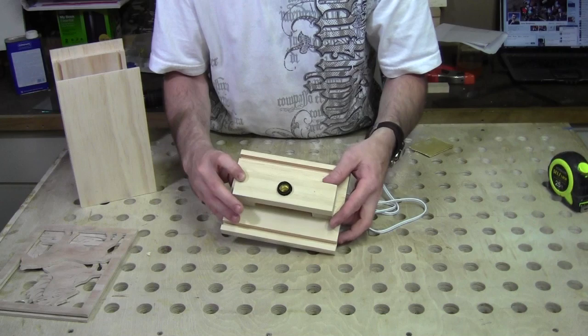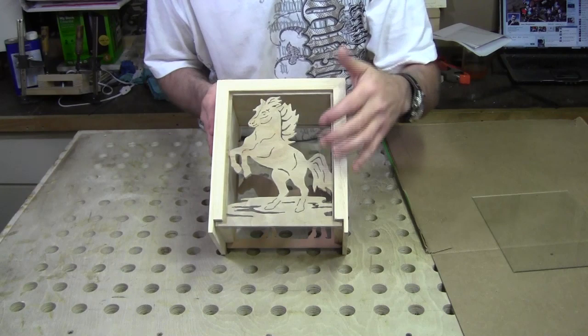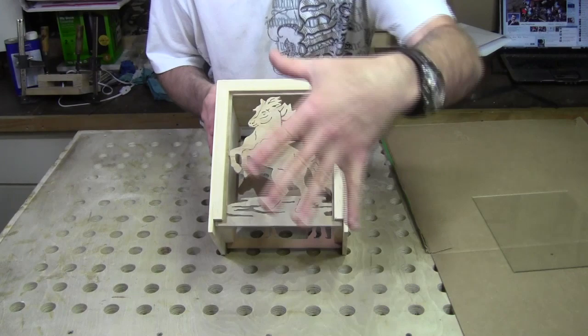Okay, while we're waiting for the glue to dry on the bottom, I went ahead and put the back panel in, the back silhouette along with the glass. And this is going to be the side that reflects onto the wall. So I don't want to do anything with the glass. I just want clear glass on there.